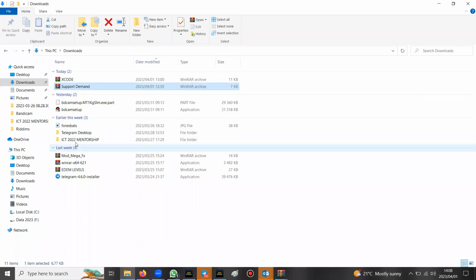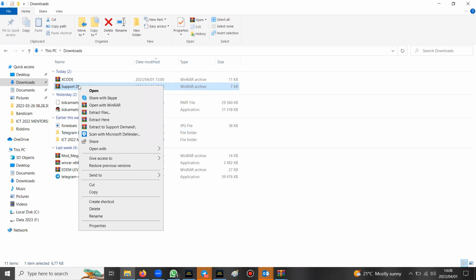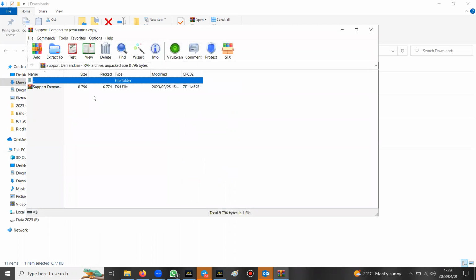For mine, I'm going to start with support and resistance. I'm going to right click, then make sure I open with WinRAR. We are opening these indicators with WinRAR, meaning we read this same indicator under WinRAR.